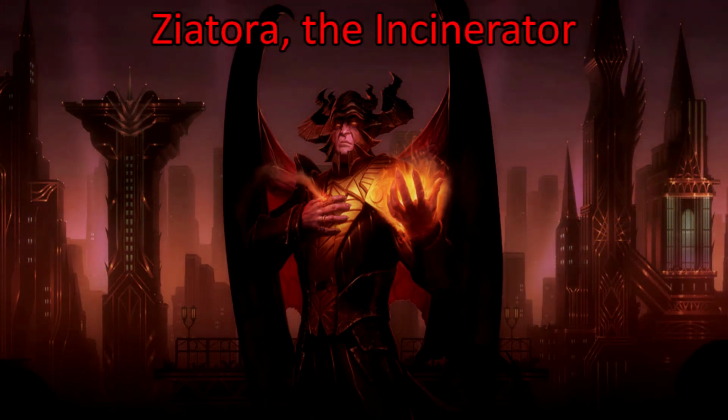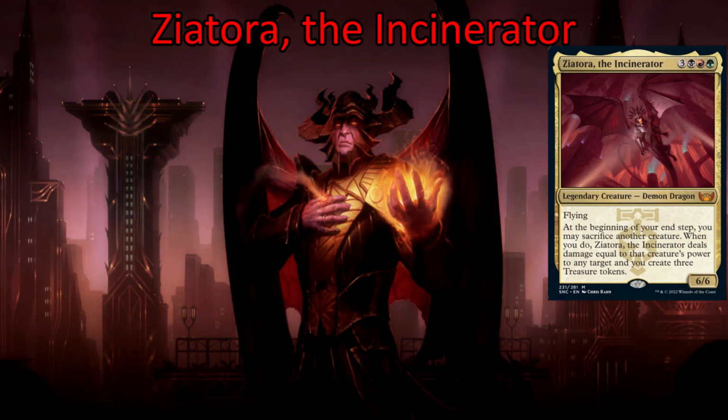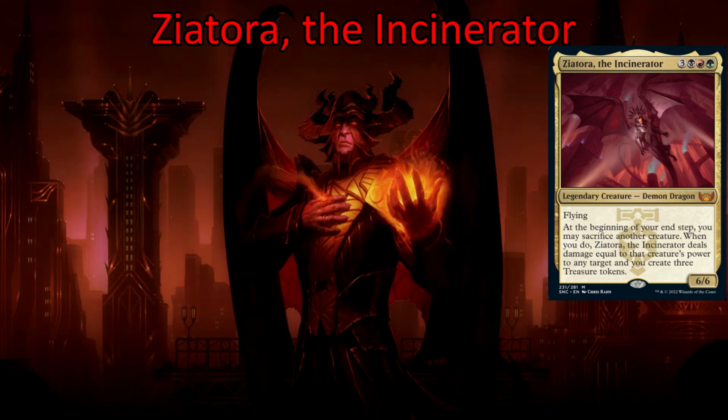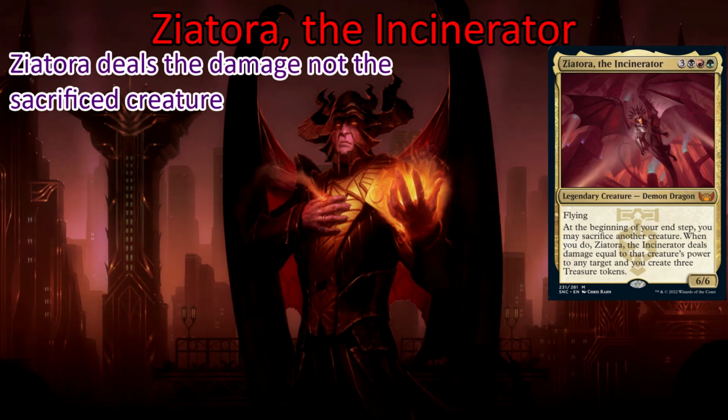And finally, we end the legendary creatures of the set with the obligatory big dragon of the set. So we have Jetmir, no, Zaitora, the Incinerator. It's a legendary demon dragon, 6/6 for 3 enchant colors, with flying, and at the beginning of your end step you may sacrifice another creature. When you do, it deals damage equal to that creature's power to any target, and you create 3 treasure tokens.